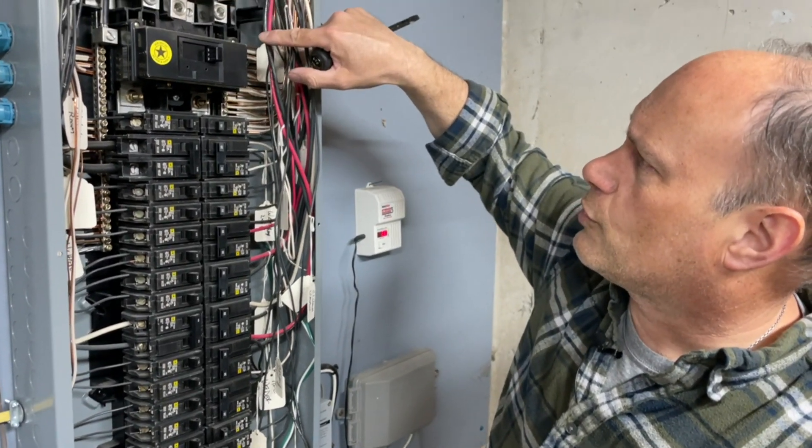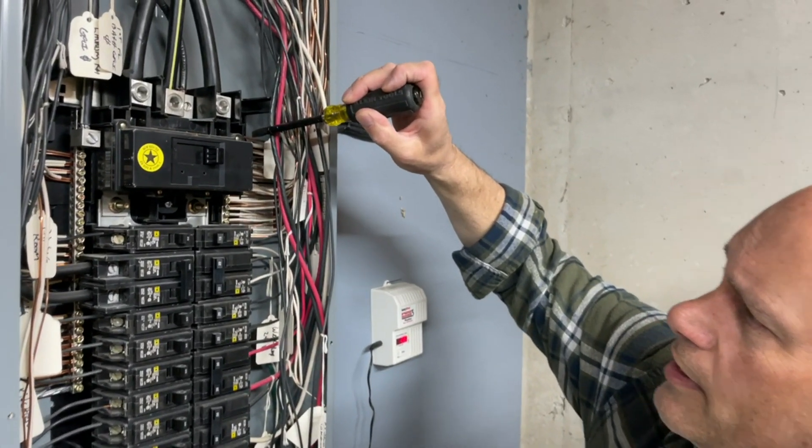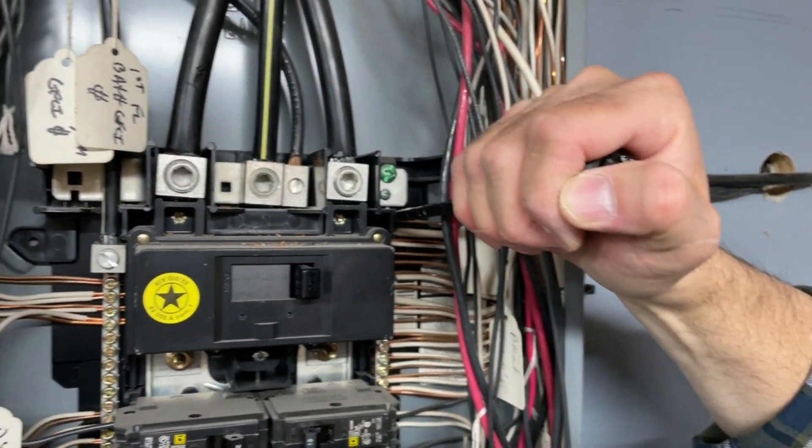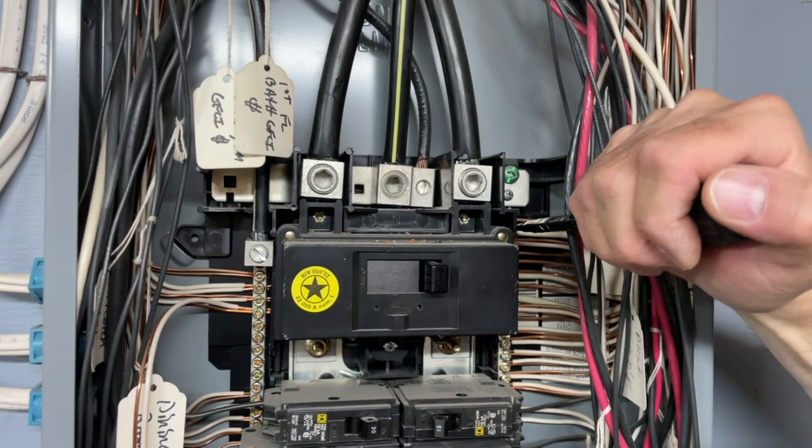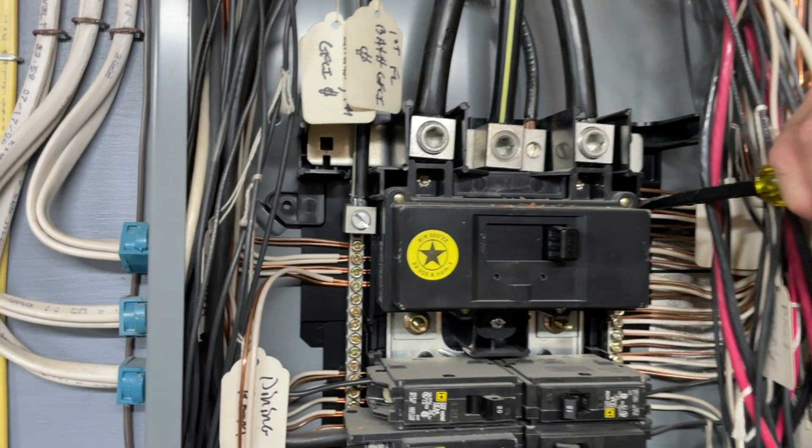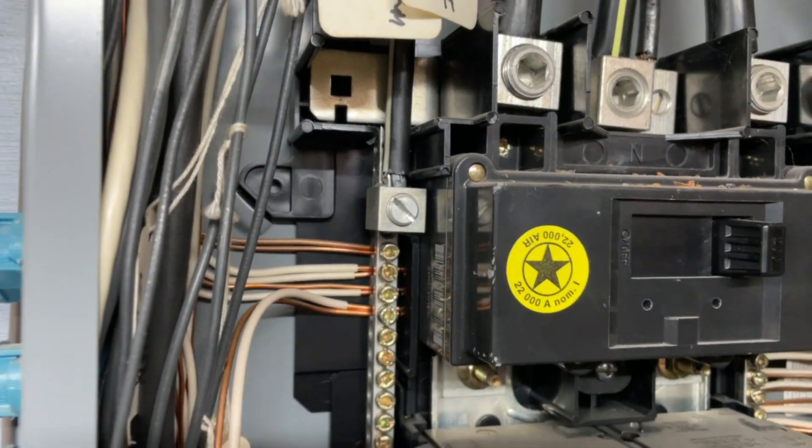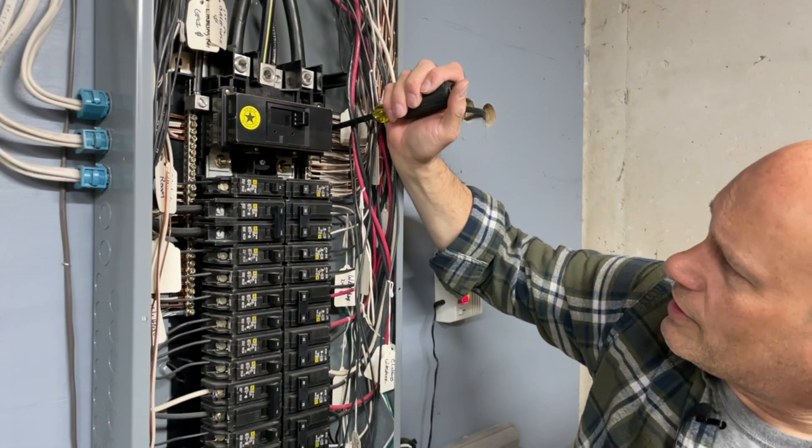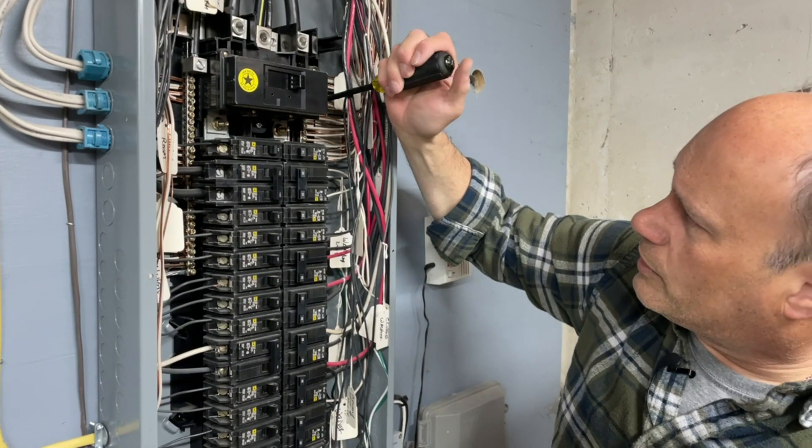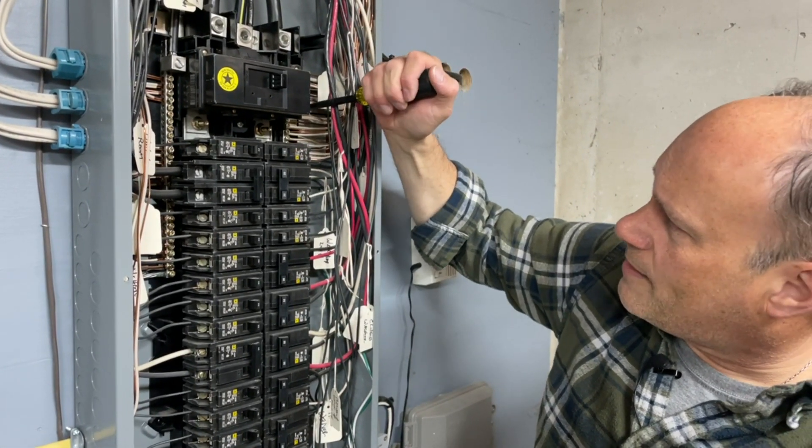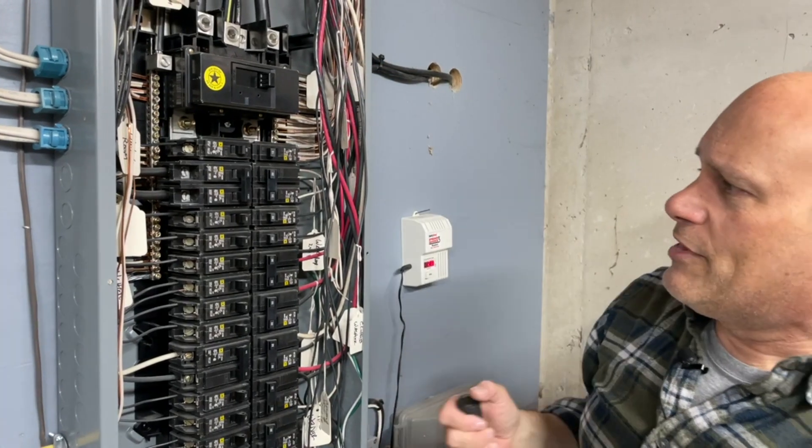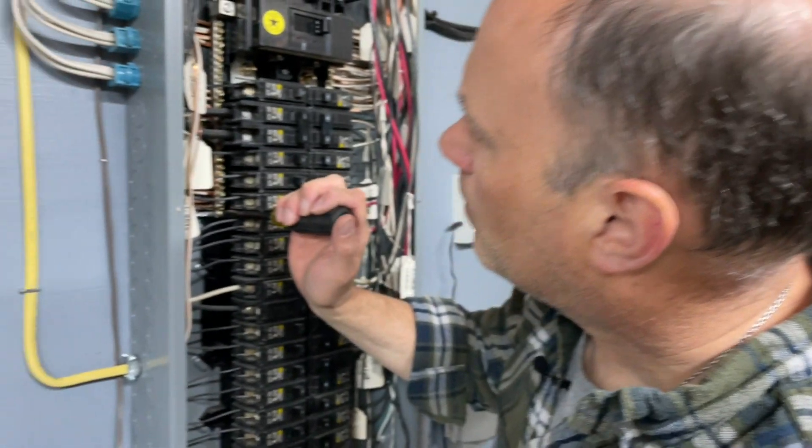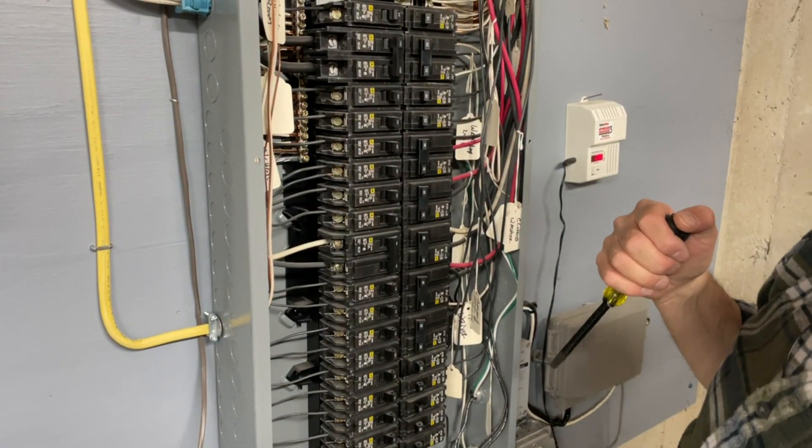The next thing I would go to is the neutrals. And you can see the neutrals up here, neutrals and grounds. And I'll just go right onto that with my screwdriver. Use the appropriate size screwdriver. Moved a tiny bit. All these connections technically are supposed to be torqued. And there is a torque value that you can find out from the manufacturer. The circuit breakers are torqued. Everything is torqued in a panel box. I don't know anyone who works in electrical trade that does that, but I'm sure you could do it. Everything's nice and tight in here. I will check this aluminum one back here. Now everything's nice and tight.